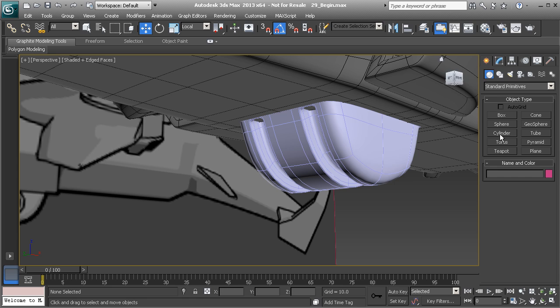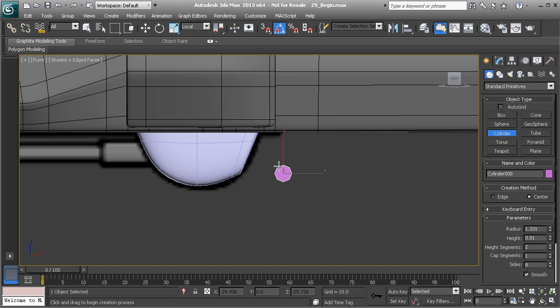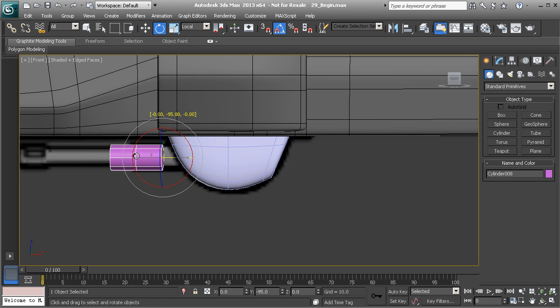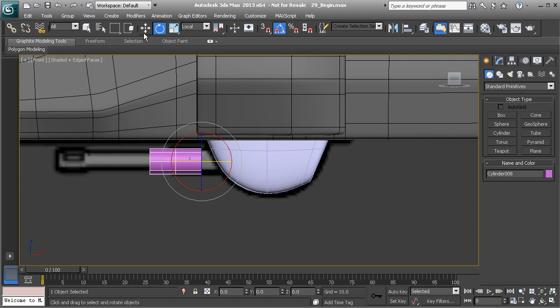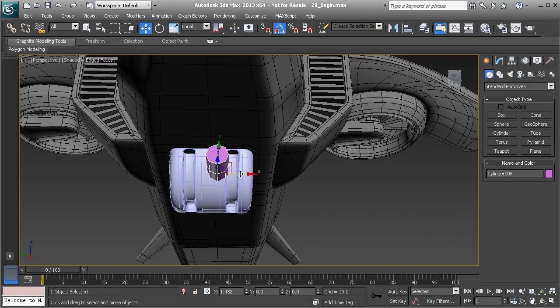So I'm going to build these out of cylinders, and I'm going to go to my front view and just create a very quick base for this gun barrel. And we're going to go to something like 8 on our height. We'll do a radius of 2. And I'm just going to move this into position right up here. And then I'm going to rotate it 90 degrees, right where it sits. So there's 90 degrees. And I'm going to pull this back into the turret base and position that.